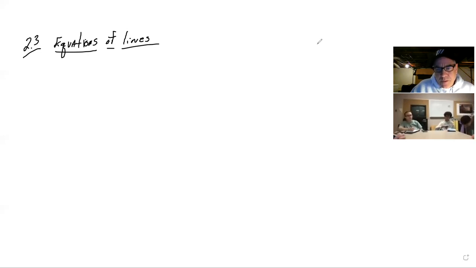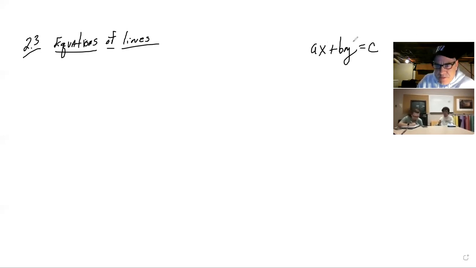And the first one I consider is just ax plus by equals c. So a, b, and c are arbitrary constants. X and y are the variables. And when we have a linear equation, which just means the highest power on the variables is 1, in this form, it is called general form. It has really no functional use other than it makes the equation look nice and neat and tidy.